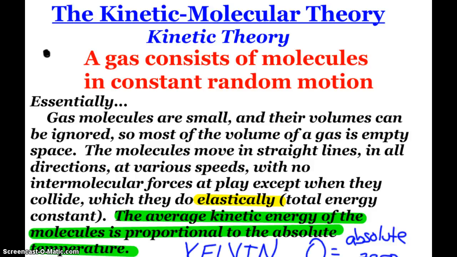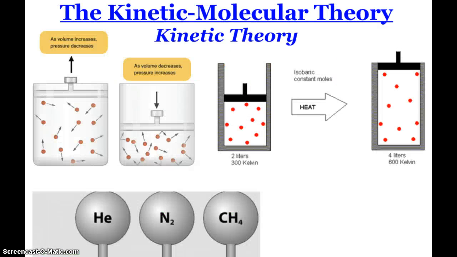All in all, the best thing that comes out of the kinetic theory will end up being the ideal gas law, PV equals nRT. But there are real gas scenarios. Not all gases behave ideally, so we'll see an adjustment to that later on. But essentially, we can qualitatively analyze the kinetic molecular theory, and it all came from these empirical gas laws and people working with it. So like Mr.